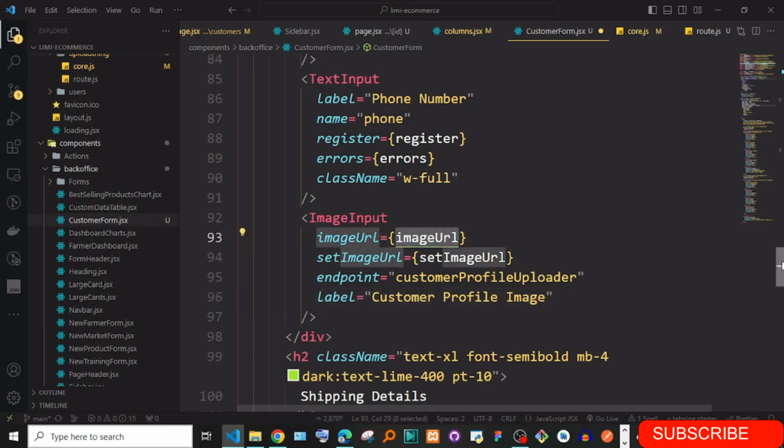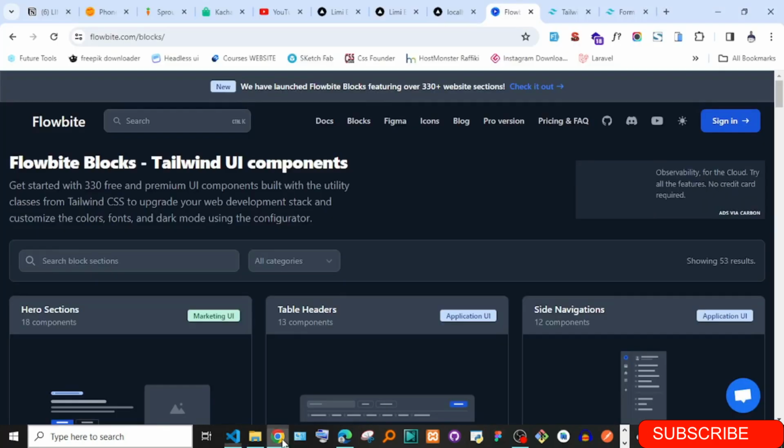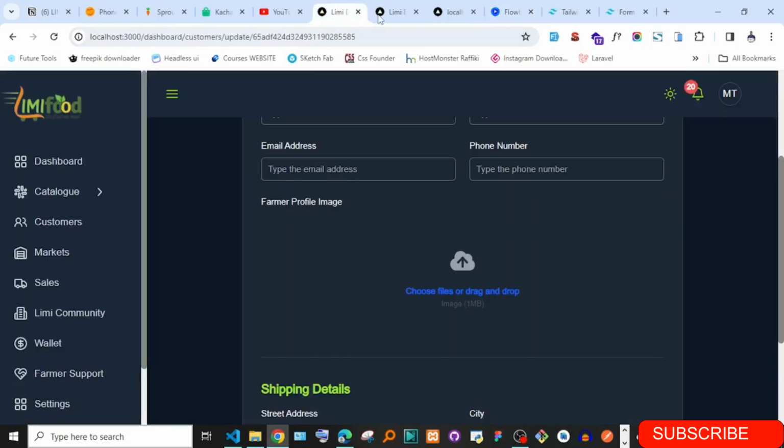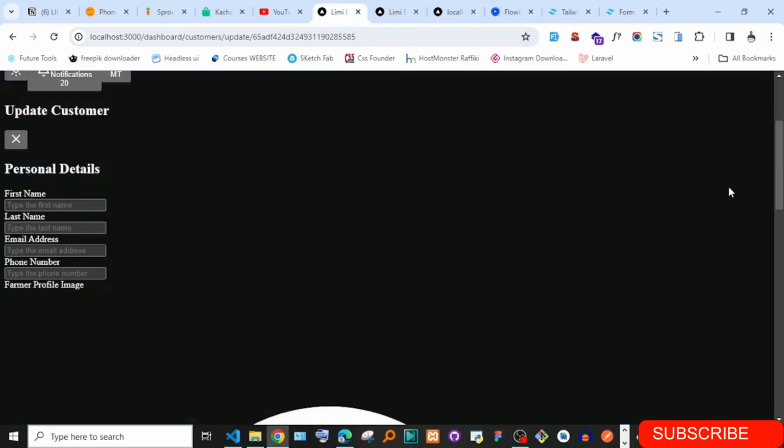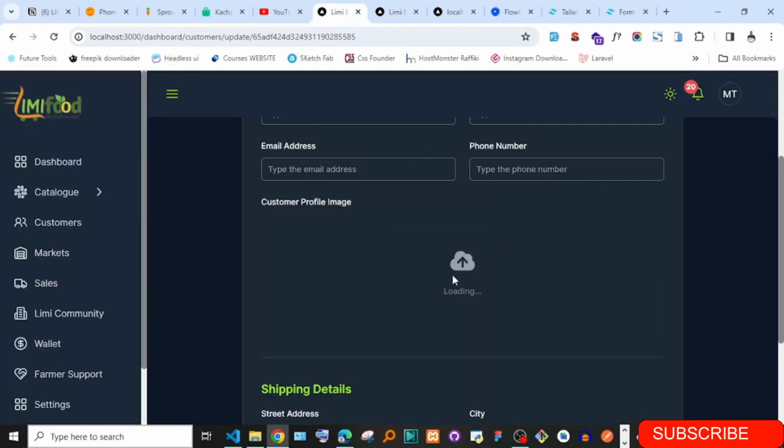Those ones are set. So now one nice thing you can just do, so let's see. Okay, so it is here. You can see you can drop the image, and we can just remove this loading thing. Why are we having loading thing?